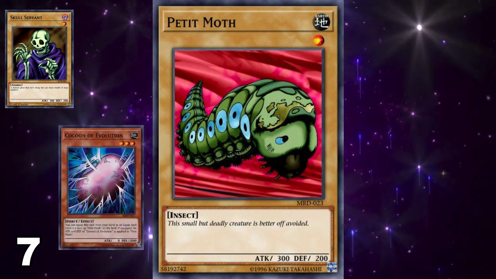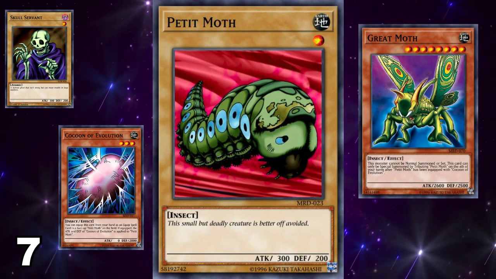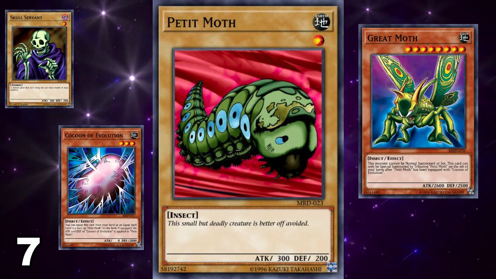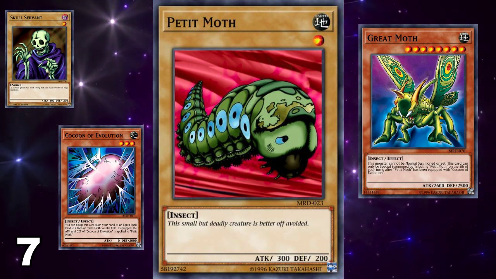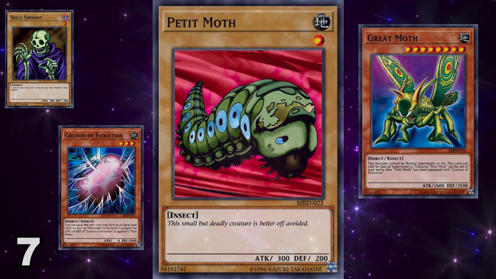This card can be combined with Cocoon of Evolution, waiting 4 turns to bring out the Great Moth. It's obviously not a very consistently good combo, it never was, but again, at least the support is there, so yes, this card is bad, but it has support, which does save it a little bit from being too high up on this list.